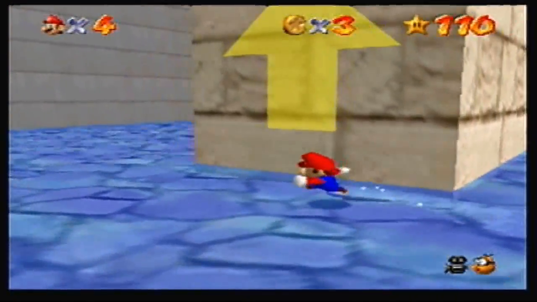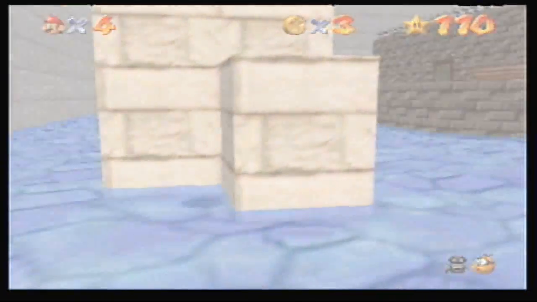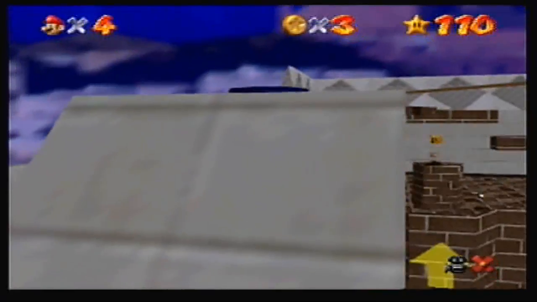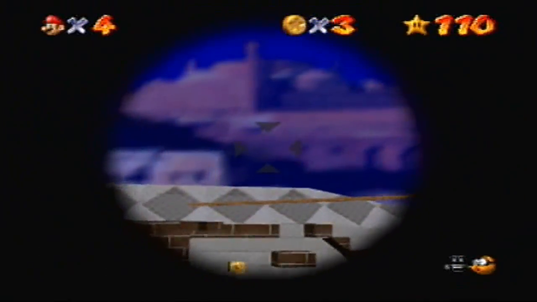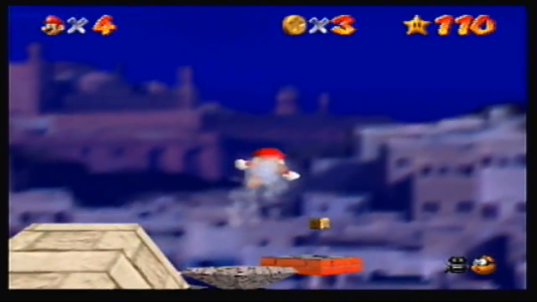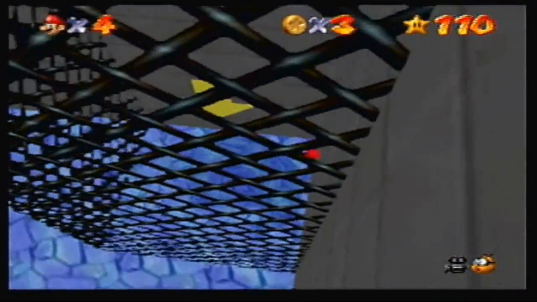I don't know. But anyway, this is probably the most useful warp out of the ones that I'm going to show you, because you just stand here, and it brings you right up to the cannon, and then you can just blast away to your heart's content. I'm actually going to do it right now, because I can't remember the last time that I blasted with the water level this low. Oh! Oh! Oh! Make it! Whoa!